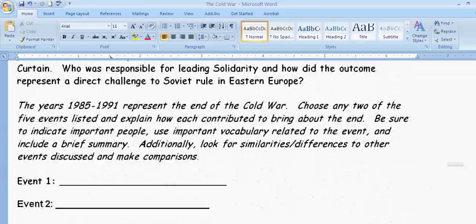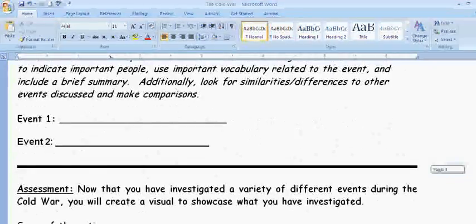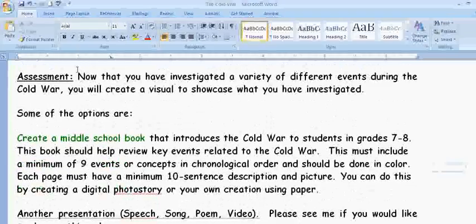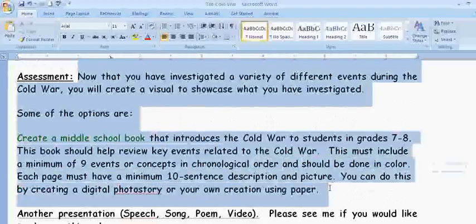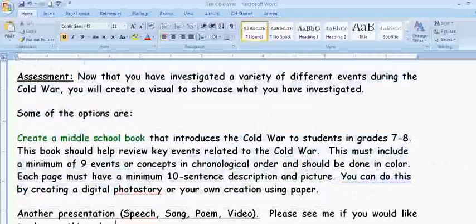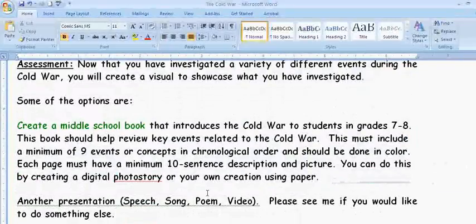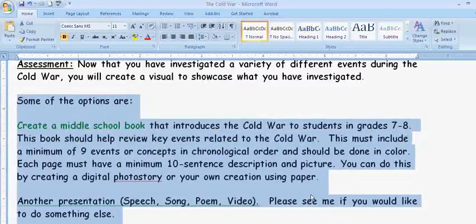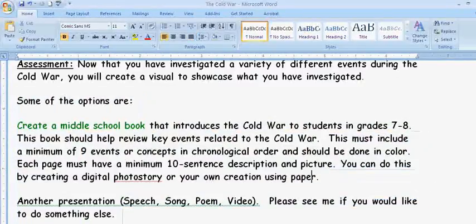Okay. Now the assessment piece. We are going to be working and talking about this on Monday. You can read through it and try to get some ideas, but we're going to talk about this on Monday, so don't try to get started unless you're positive you know what you're doing, so you don't start it and not end up doing it right.